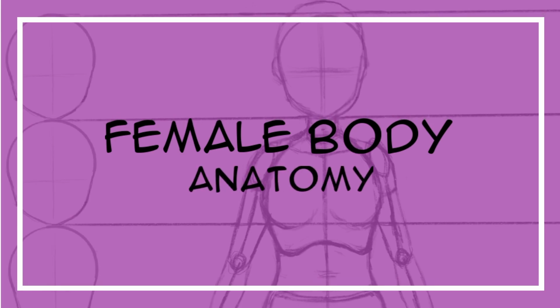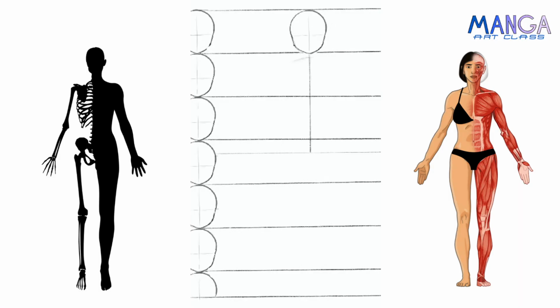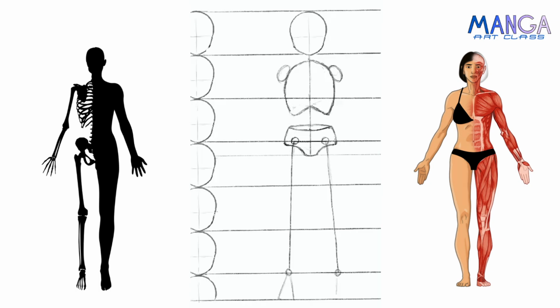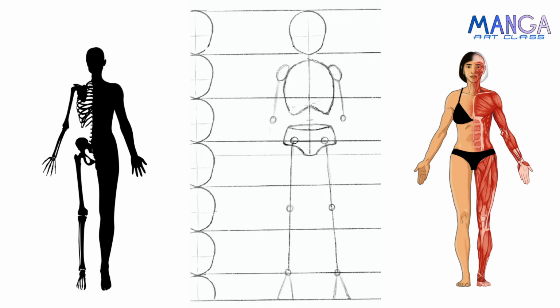We're going to start our class today with covering the female body anatomy. We're going to do it from a frontal view. We're going to start with head heights. You can see that our average teenage character is about 6.5 heads high. You can see that we're putting in a basic skeleton, which is going to be the head at the top, our rib cage, and then our hips, which I kind of put as a little underwear shape, which I feel really helps get a good idea of where that is. We're going to go down and do our legs, and then the ankles are about half a head up from the bottom, and then the feet go to the very bottom of the length.